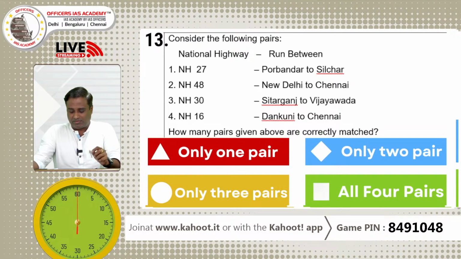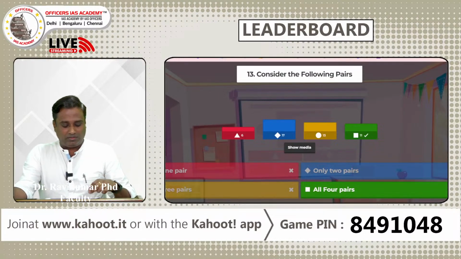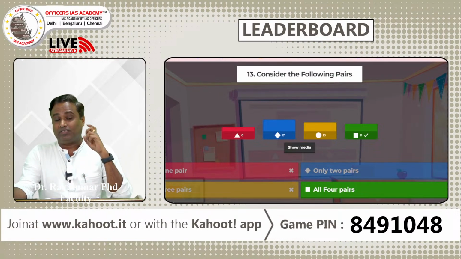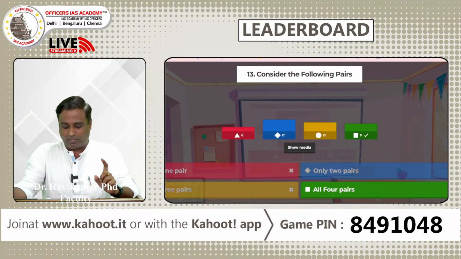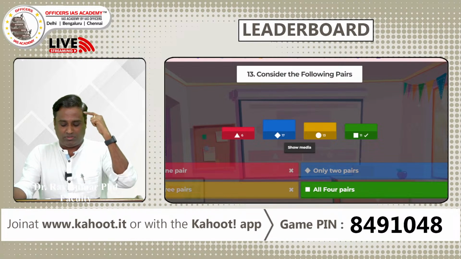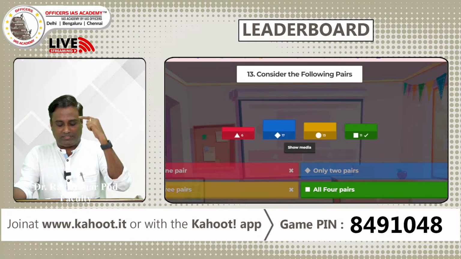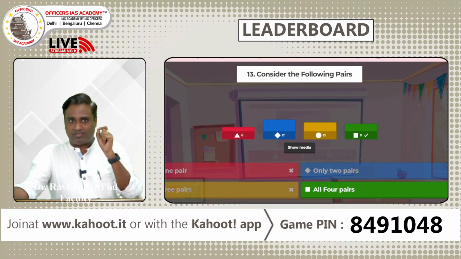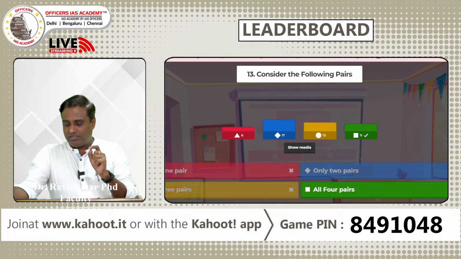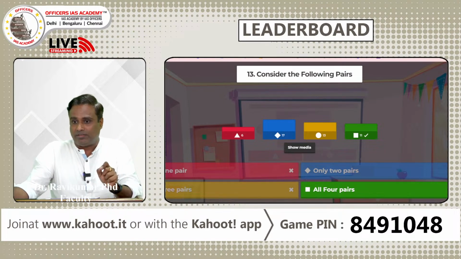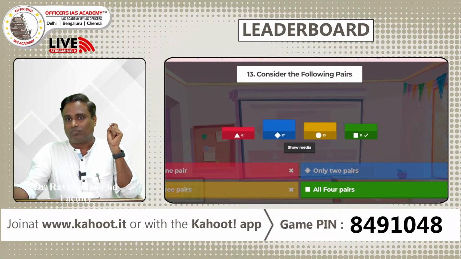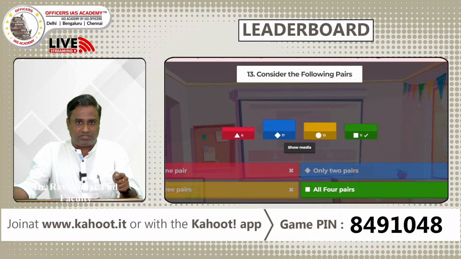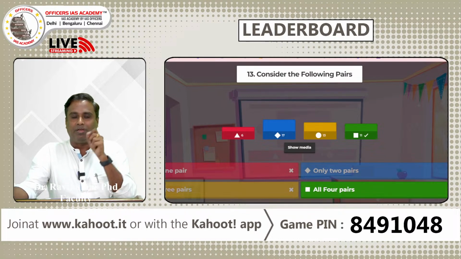Now we go to why we have asked this type of question here. All the 4 highways we asked about are among the top 8 longest highways in India. We left out NH 44 because everyone knows it. We started the question with NH 27, 48, 2nd and 3rd, and 5th NH 30. Now the very important current affair is that along NH 16 an emergency landing runway has been constructed. That's called ELR, for emergency landing of Indian Air Force flights, at Bapatla district of Andhra Pradesh. That's why NH 16 has become very important current affairs.